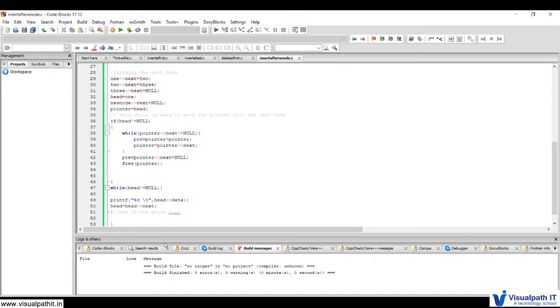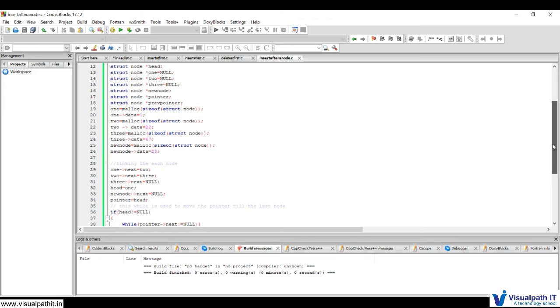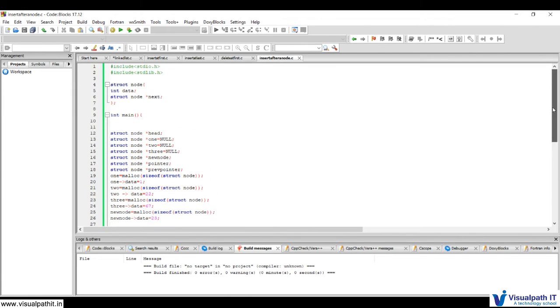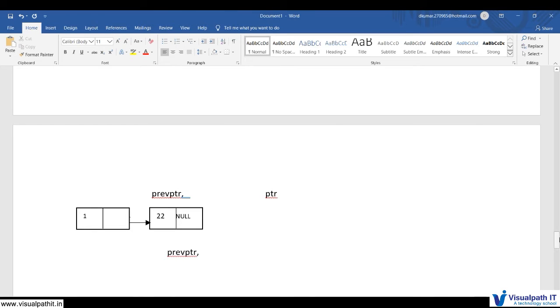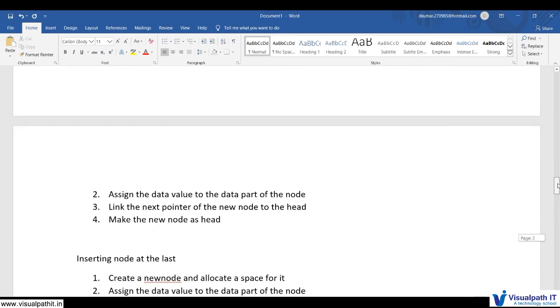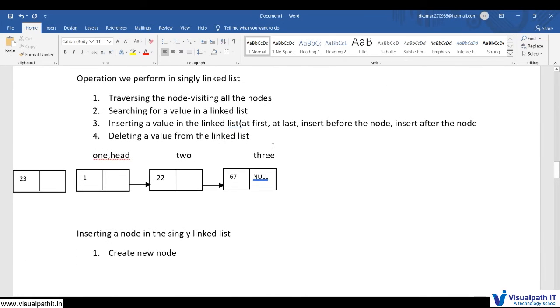First, if you understand the traversing of the linked list, then everything will be easy. The stack and the queue, because we are going to implement the stack using a linked list and a queue using a linked list. So how can I insert data? First, to represent that, we need the data. We need all these four.